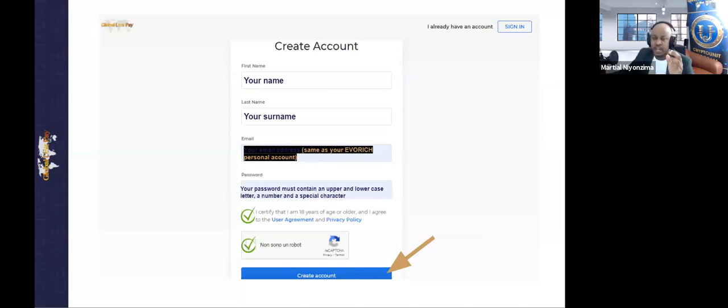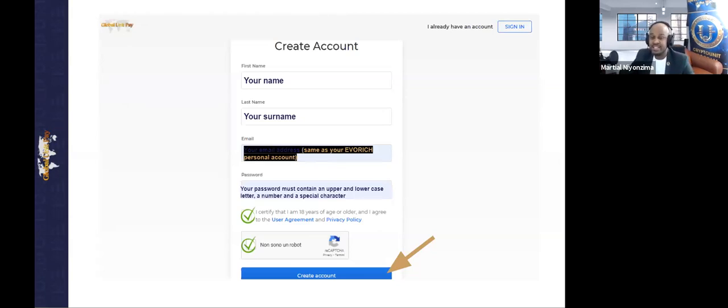And then you cannot open this account on Global Unit Pay if you are under 18 years old, okay? You can see there is a button here, you read the user agreement and make sure you tick this box to confirm that you are 18 and above, okay? So don't try to put your underage children to create their own account here. It won't work, okay? It will be refused. And there is a little box here that says confirm that you are not a robot.